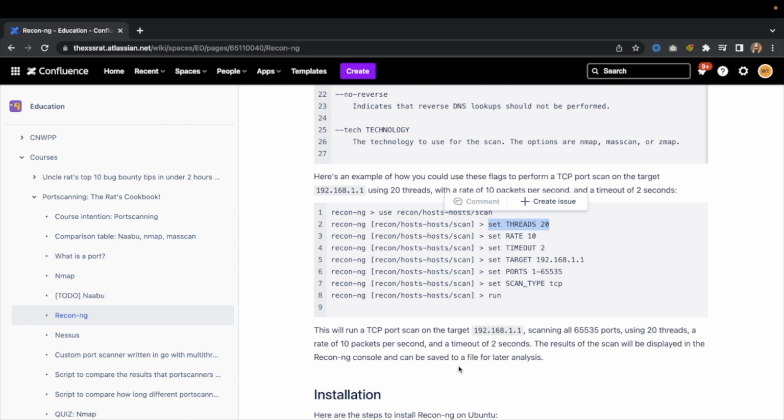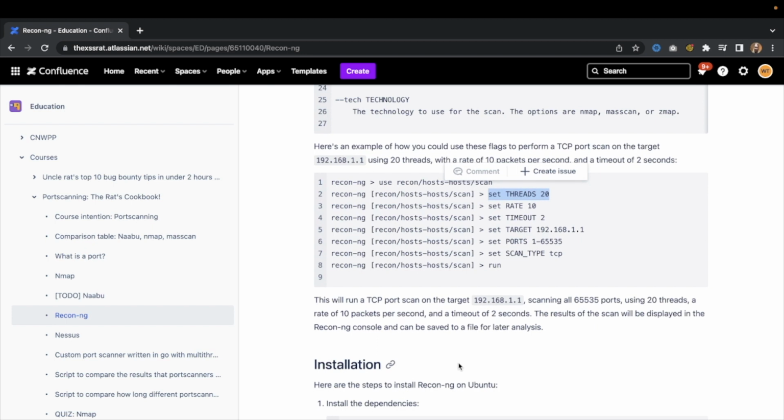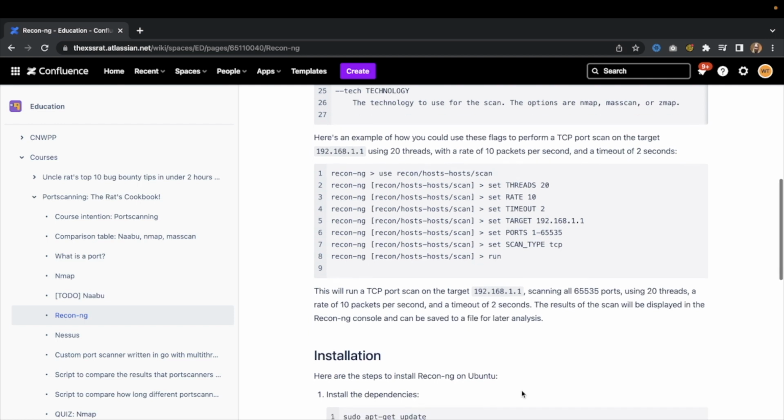Some of these servers aren't that stable. Sometimes you're even testing on a production server, and you don't want to kill it, of course. And also, I'm one of the very few lucky people that can run on a MacBook Pro. Not everybody has that luxury. So that means that I can set my threads high, because that thread is a local thing. The more threads you set, the more scans can be executed at the same time. But of course, you also run the risk of bogging down your own system. All of these things need to be taken into account, and of course, a timeout of 2 seconds as well.